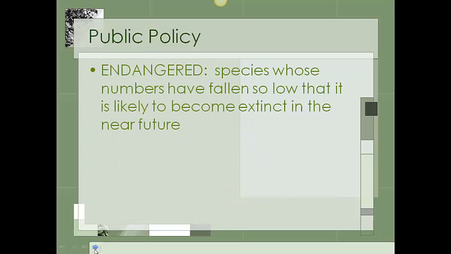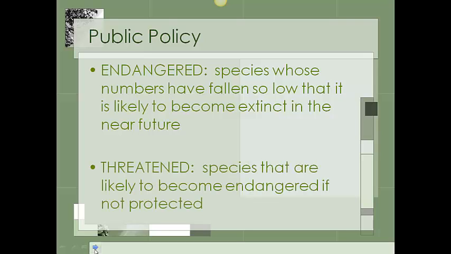All right, what is an endangered species? The definition of an endangered species is a little bit of a gray area. The U.S. Fish and Wildlife Service has to do studies and decide what's going on with different populations of organisms. But basically, the idea is that these are species whose numbers have gotten so low that they are close to extinction. What that means could be different things for different species. But basically, within our lifetime, that species has the possibility of becoming extinct. And that's the definition of an endangered species.